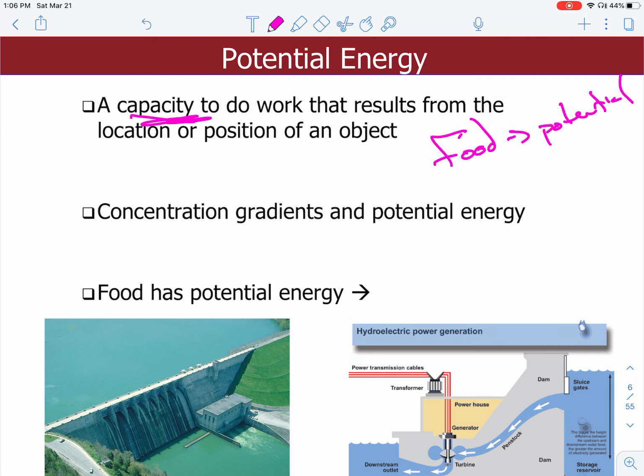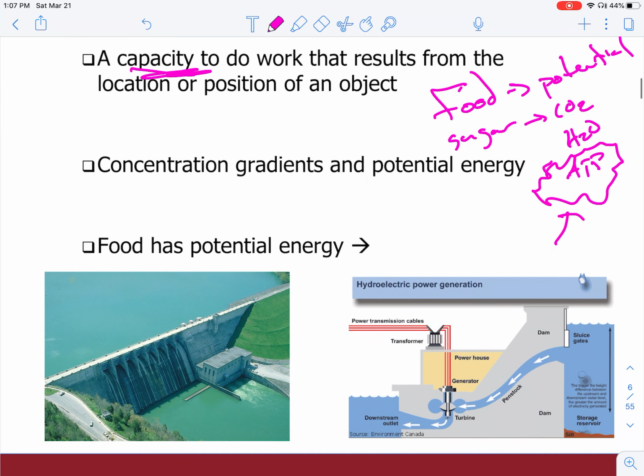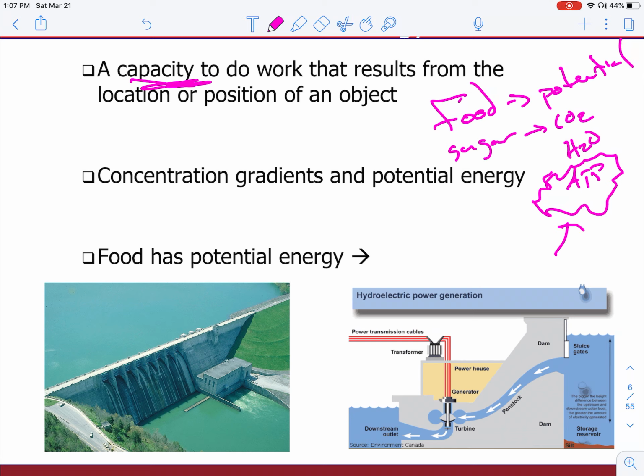We break down that food in order to pull the energy out of those compounds and use them to do work. For us, and what we'll see in cellular respiration, is that we're going to take the energy of sugar and break it down into carbon dioxide and water, and then store the energy that's produced in the form of ATP that the body uses to do work. This ATP is basically currency. You can consider it batteries or money, depending on whatever your favorite analogy is, that allows work to occur.